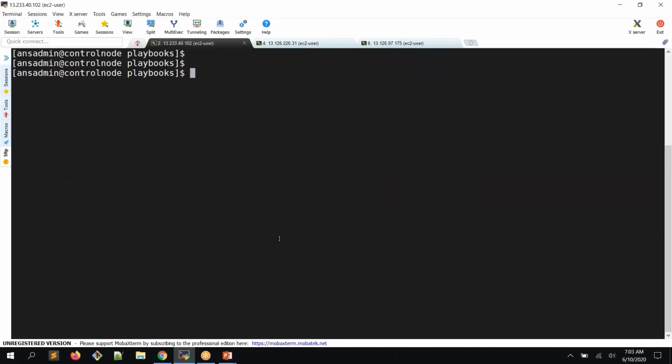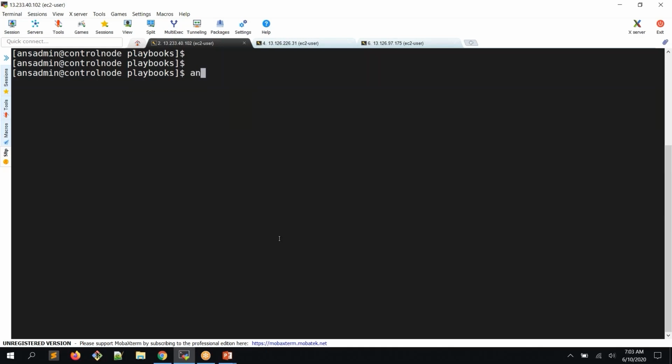I'm going to create a new YAML file, and the requirement for creating this file is that I would like to install multiple packages on the target system. Whenever you want to install multiple packages, then we can use the with items option. But with items is going to be deprecated in the latest versions.